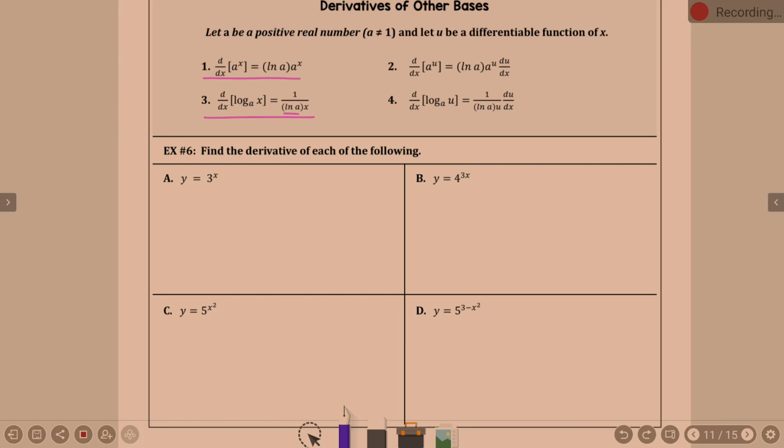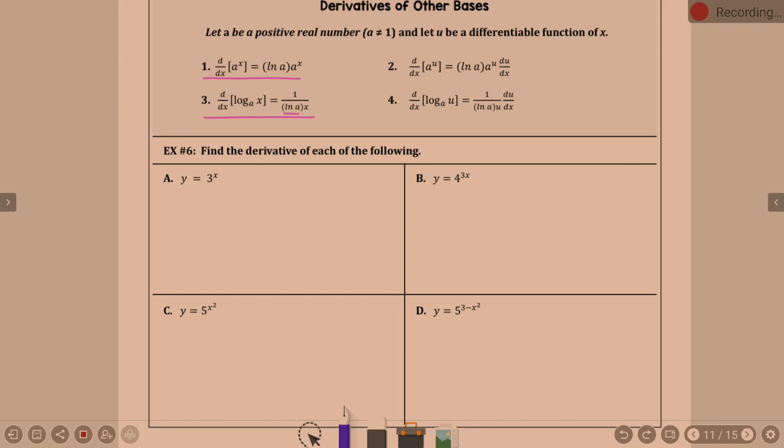So are 2 and 4 just like, is the u like a y instead of a... It's ones where you'd have to do a chain rule. So like where, say, the power, instead of being x, the power being x squared. And so then you'd have to do times the derivative of that power. So what's the difference between number 1 and number 2? There is no difference. Number 1 is just assuming the base is just a plain old x, whereas in number 2, u is something other than x. It's something fancier that you'll have to also take the derivative of. Let's practice these and I'll explain it here in a moment, okay?